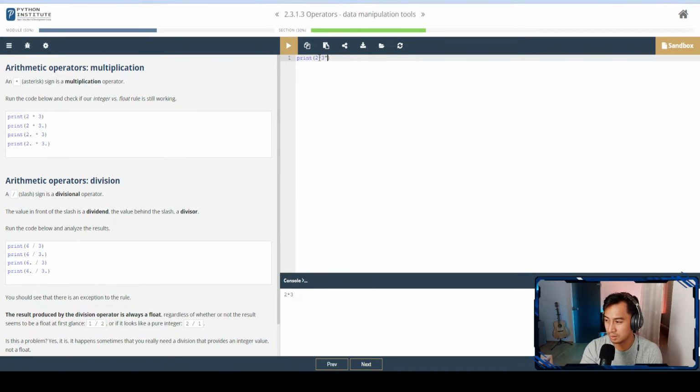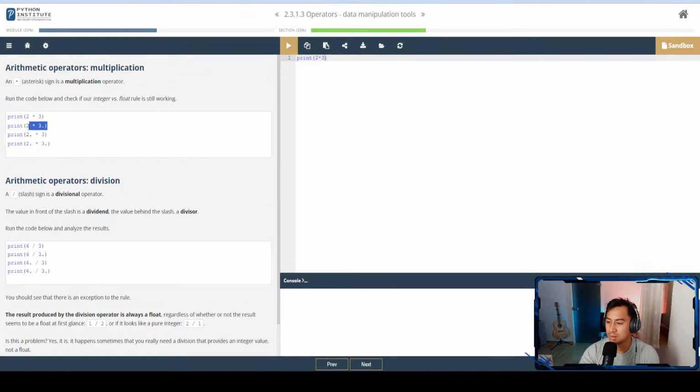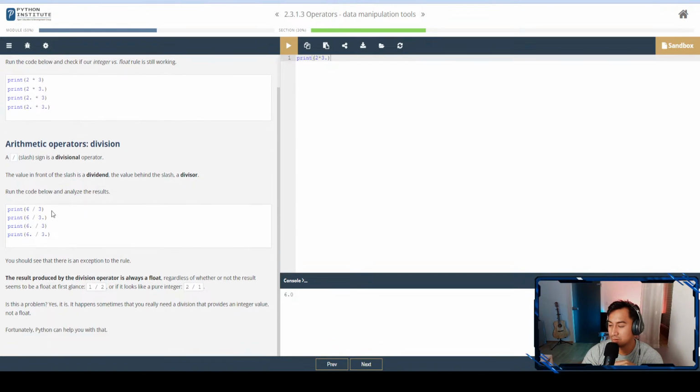Oh, without quotation marks because you want to calculate this one. Yeah, I mean, that's pretty clear. 10 to the power of 3.